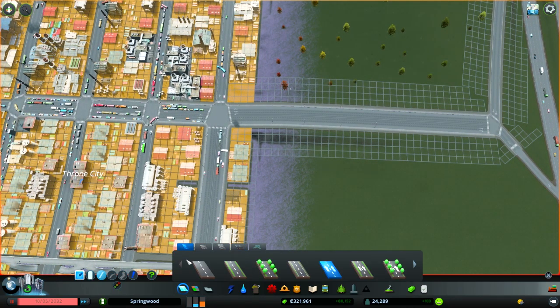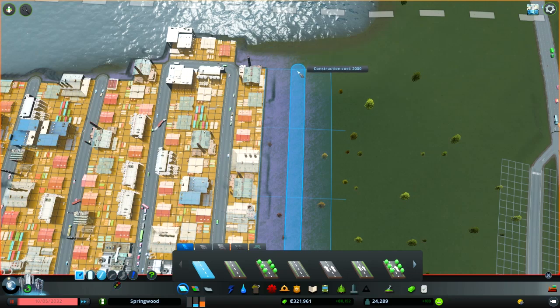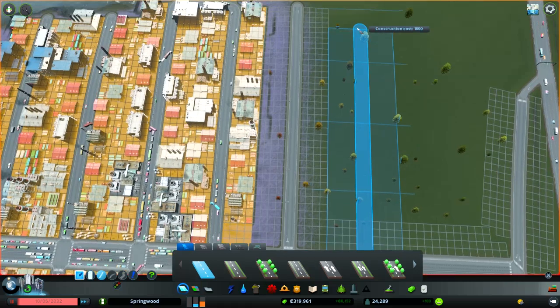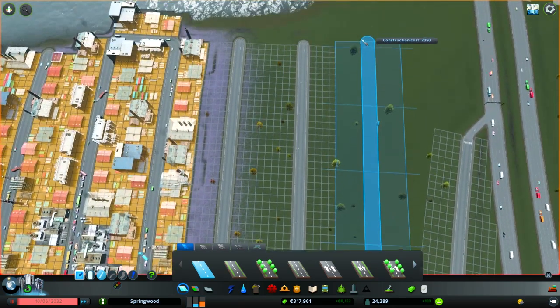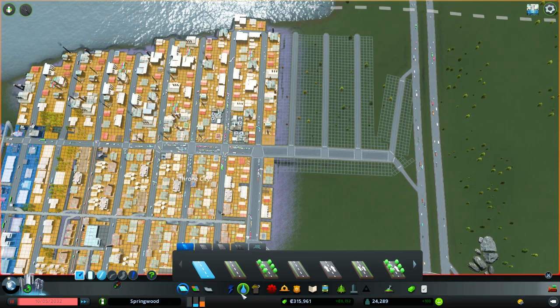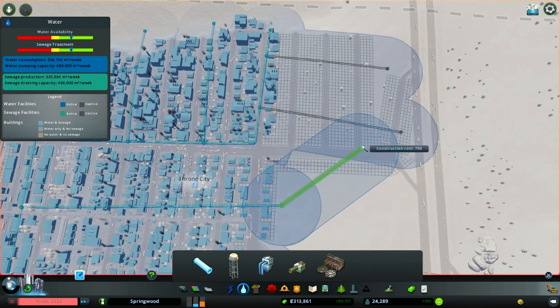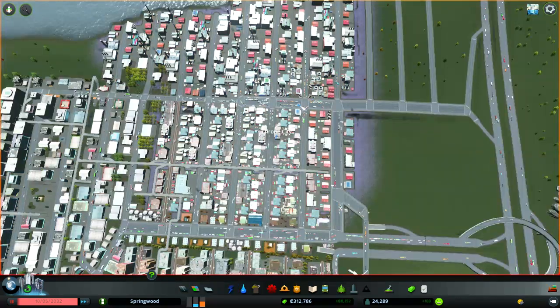So let's go ahead and see how good this works. Get our 2-lane 2-way, and just expand this up here. This should be far enough. I think this ought to work. All right, leave it at that. All right, let's run some water lines in here. Just because that little spot not being watered would bother me, even if they don't use it.